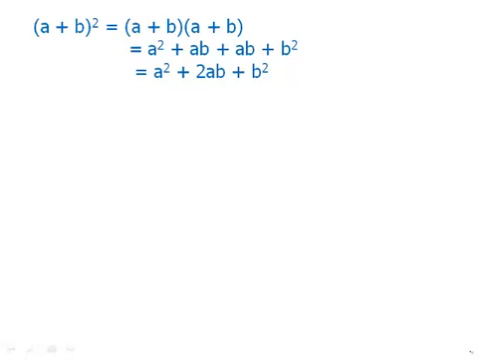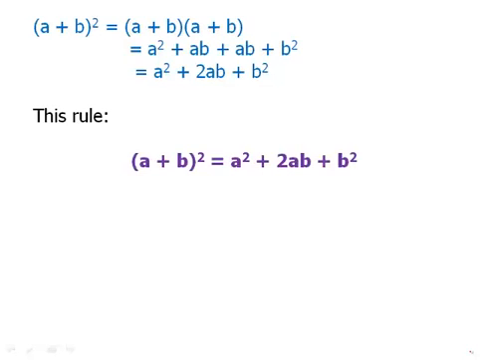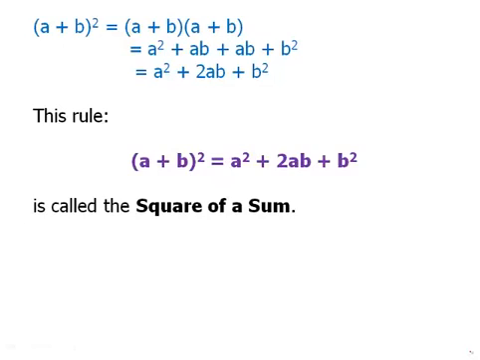So this is very different from just a squared plus b squared. We get that, what's called a cross term, 2ab, the term where the two variables are multiplied together. And in fact, this is a very important pattern. This rule, a plus b squared equals a squared plus 2ab plus b squared, is called the square of a sum. And it's very good to be familiar with this pattern. It's very good to FOIL this out and practice this until you really know this pattern inside out.